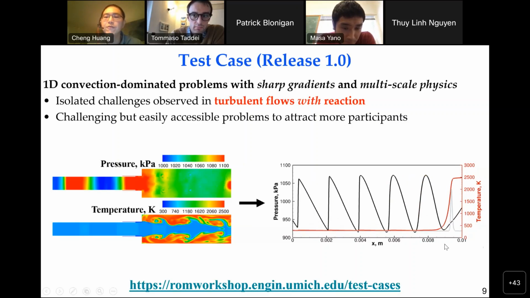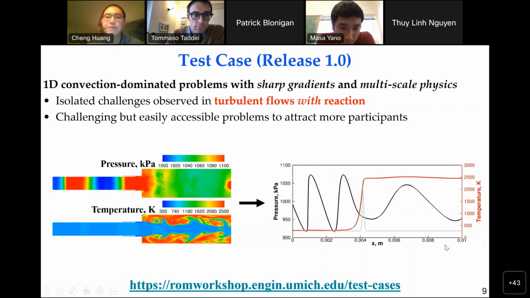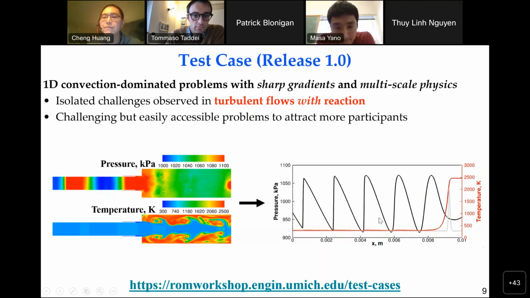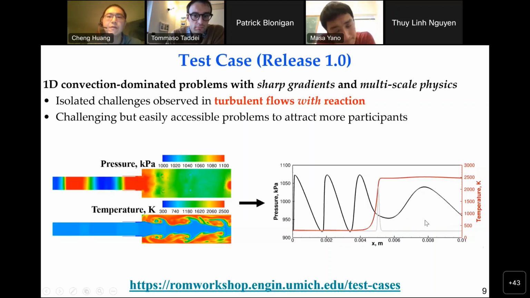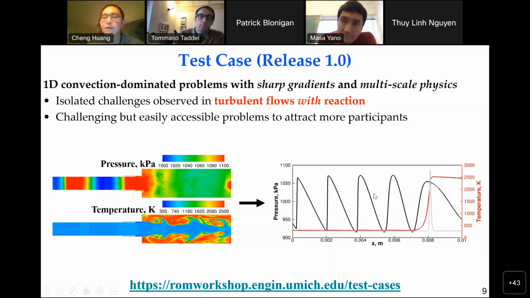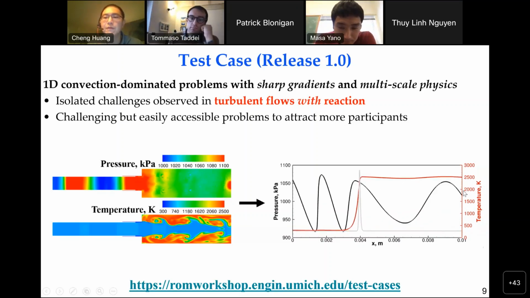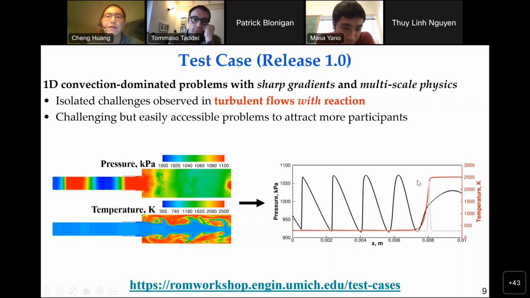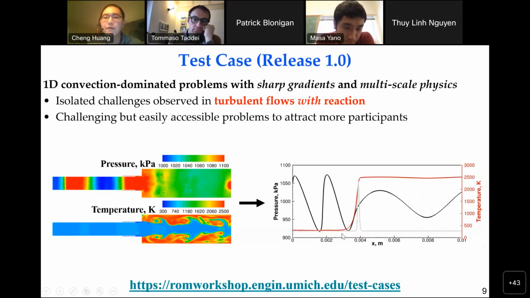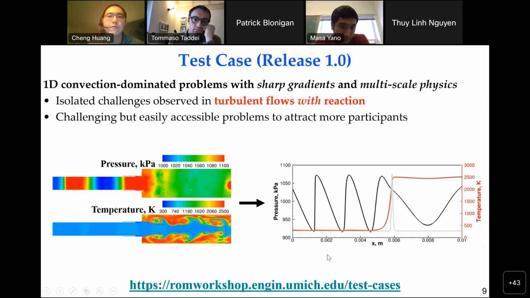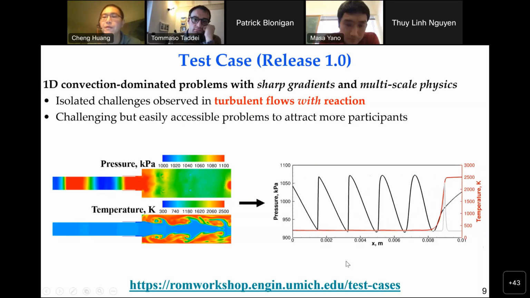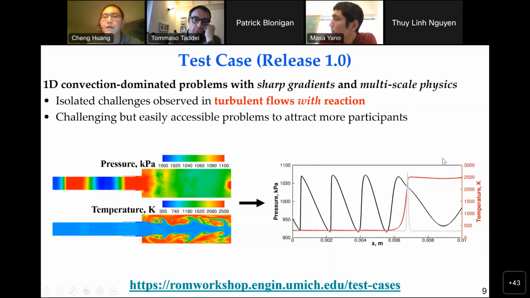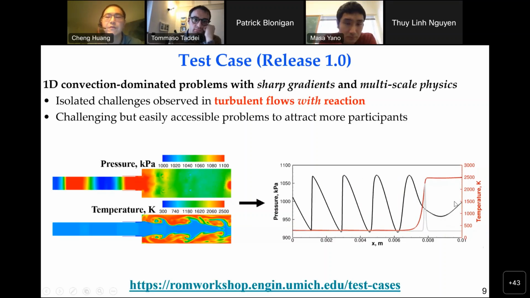So we're trying to simplify this scenario a little bit so you don't have a lot of reflection going on in the domain. But you can see the dynamics is still quite challenging. You have a multi-scale problem depending on where you are in the flame. The hot zone shows a longer waveform and the colder zone shows a shorter waveform, just because you have different sound speed, and the acoustics travel very fast in the hot zone and very slow in the cold zone.